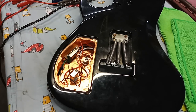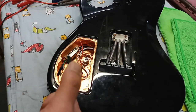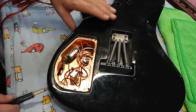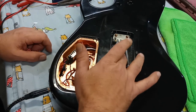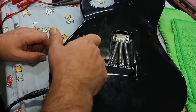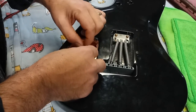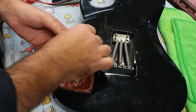Got the amp here, ready to go. There, you should be able to hear that. That's the end of the cable. It's my amp. So that little bit of hum and buzz you hear, when I put it in here, that should be quite a bit. There you go. Now if I touch the grounded areas, I don't hear anything. But if I touch this wire here, that's my signal out. That's what's going to be connected to the switch.